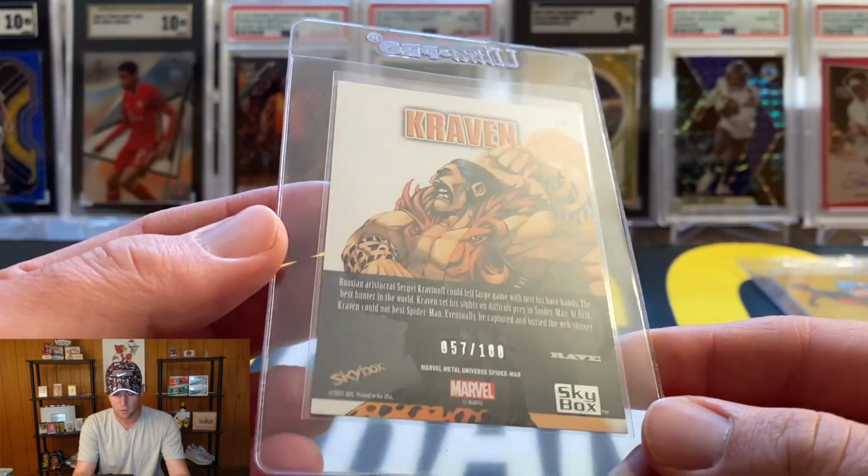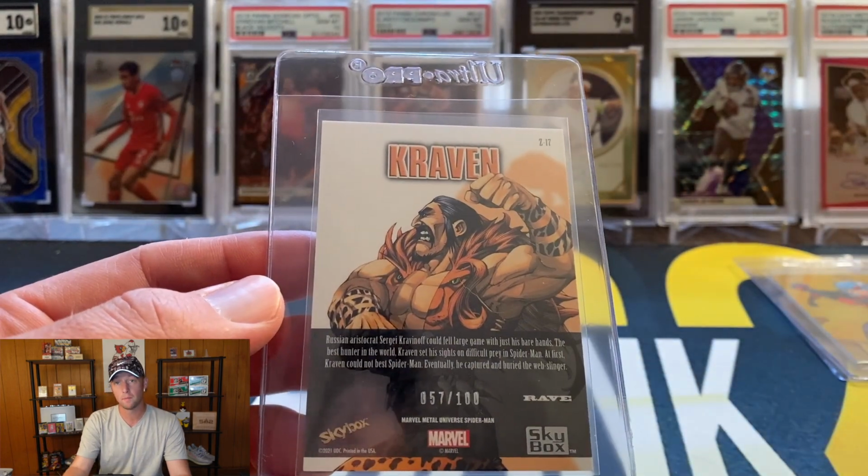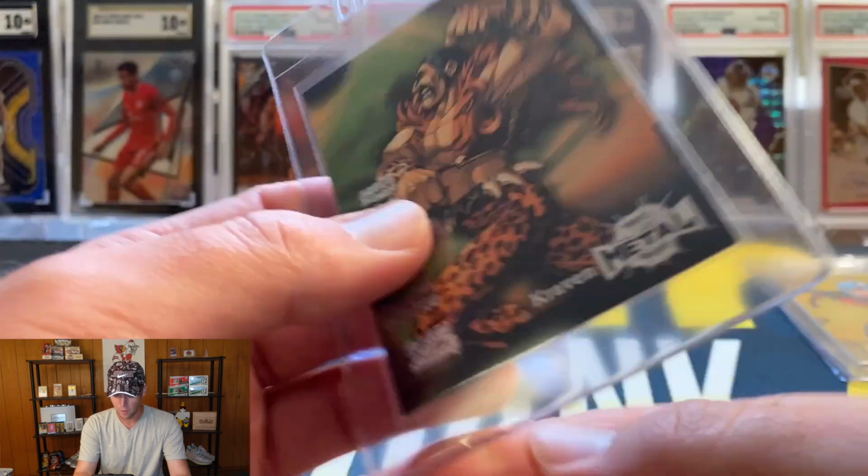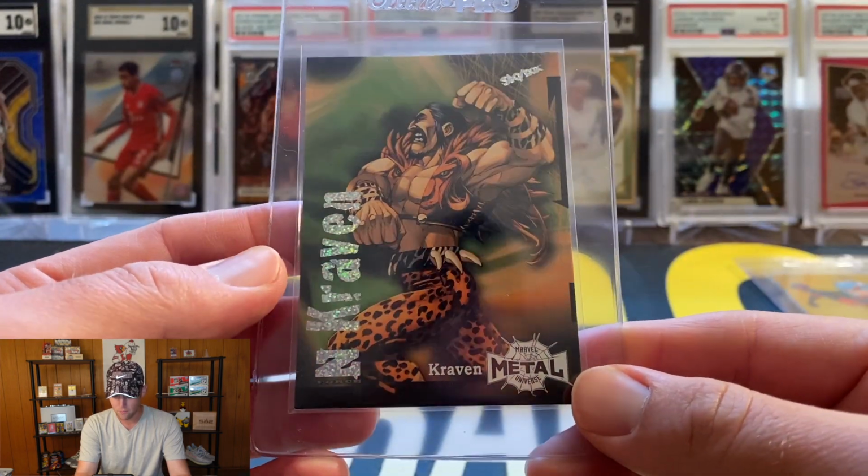This was one of our numbered cards out of that box as well. So we got the Molten Man PMG, and then we also hit the Kraven out of 100. So we are going to grade this one, and that one will be available.